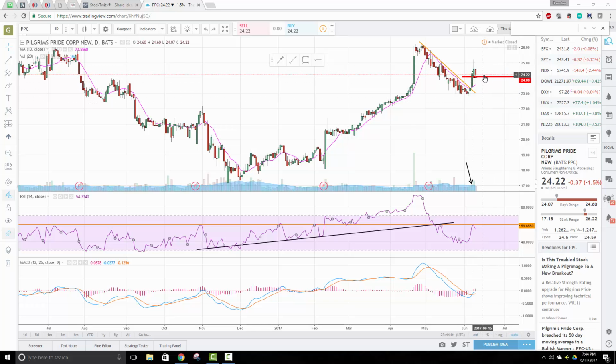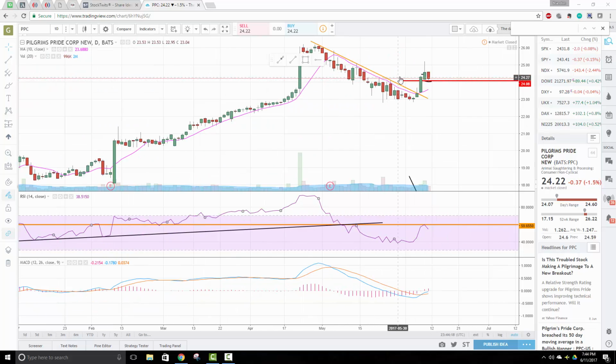So, real quick summary of this trade. I think I might have set my stop loss a little bit too high. Originally it was at 23.86, or 82, sorry. But I moved it up, and it ended up getting me out of the trade because I was trying to be too protective, I guess you could say.